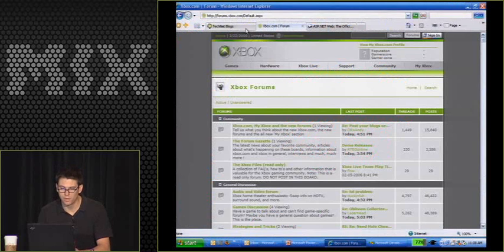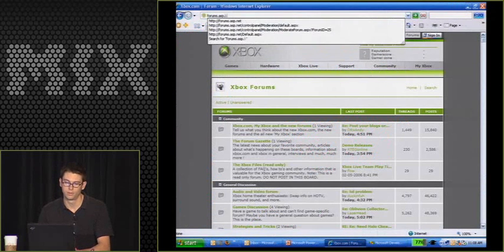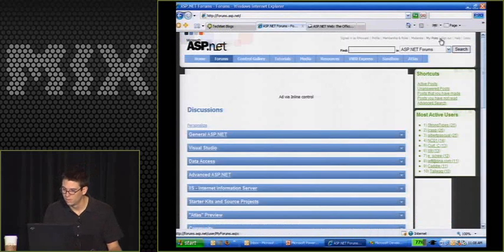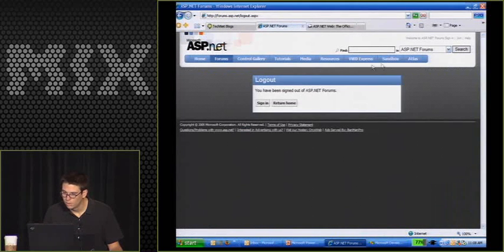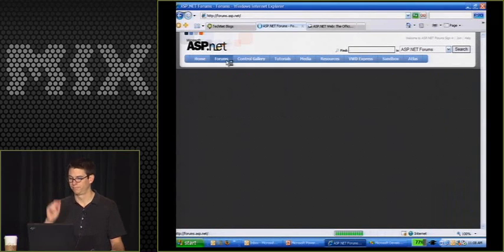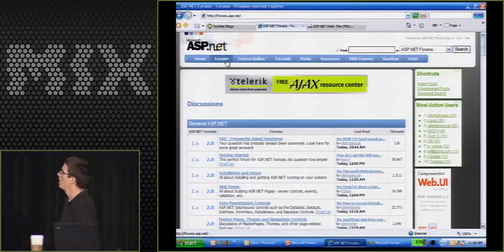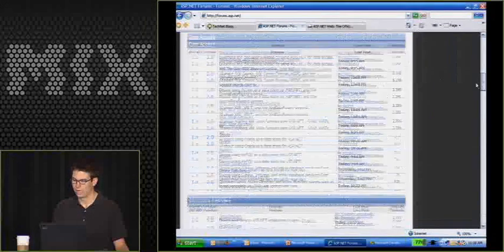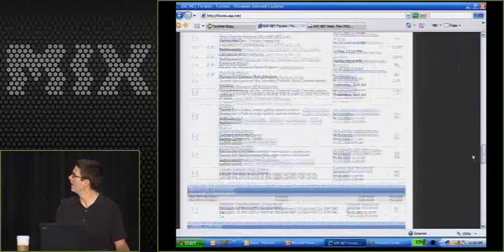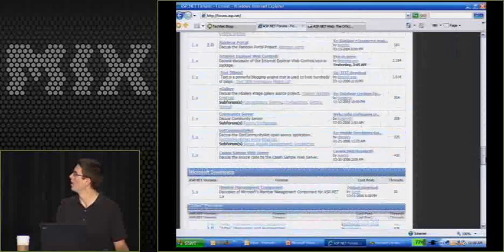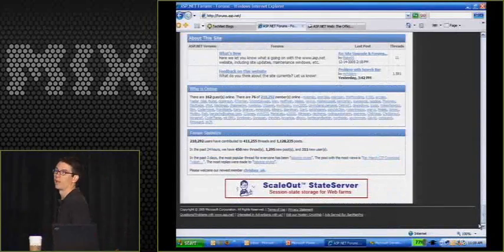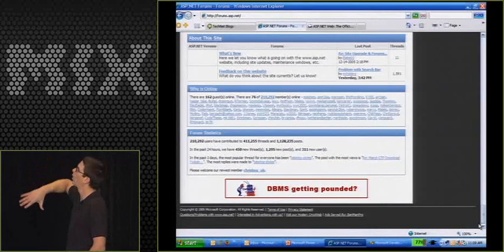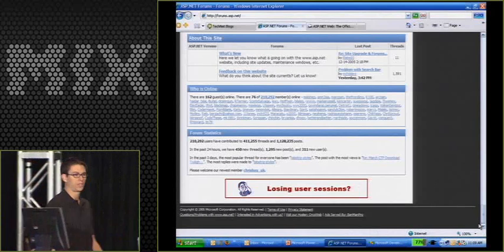So the first example we'll give you is we'll go over to forums.asp.net, and I'll sign out of it. And go back to forums. And what you'll see is there are a lot of forums. There's about 80 of them. Actually, I think there's more now. But you can see there's a lot. And there's a good reason for there being a lot. It gives people a great way to categorize the information they're looking for and to know right where to go when they want to ask a question.